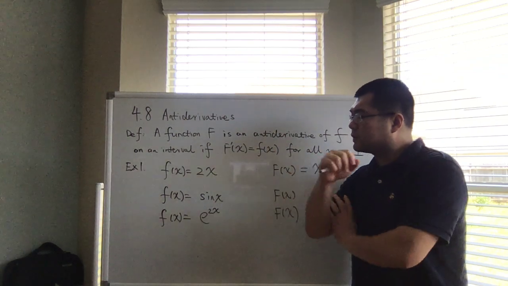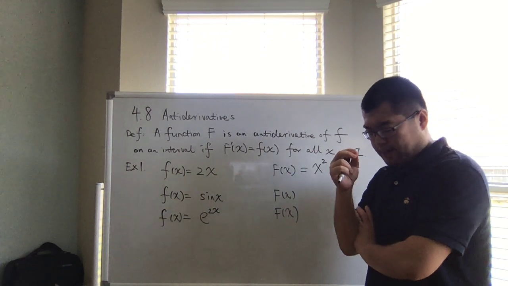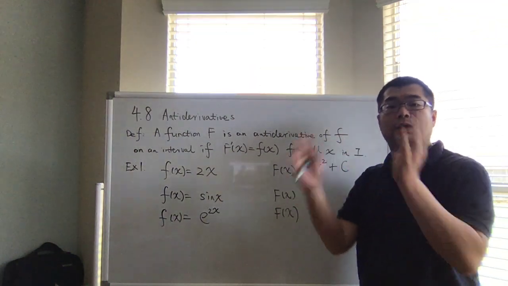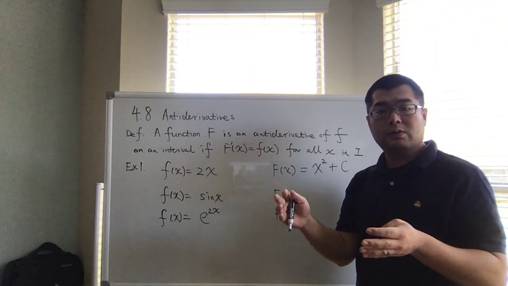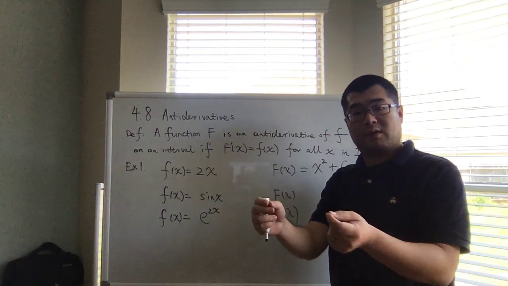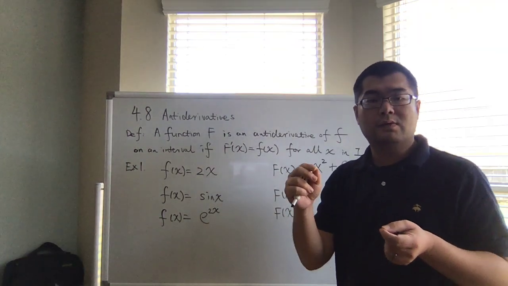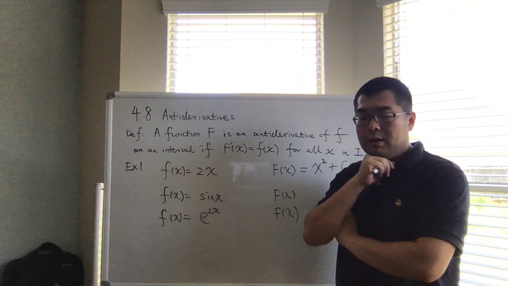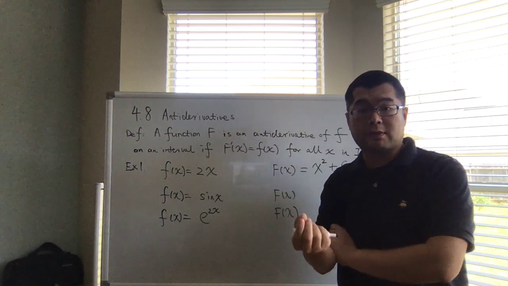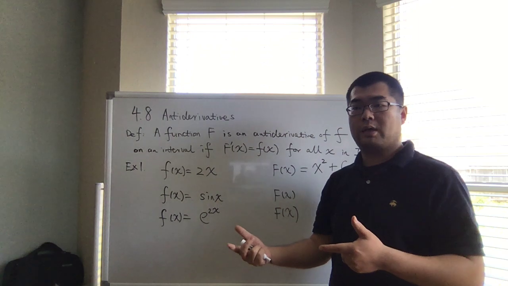If f(x) is equal to sine of x, what is the general antiderivative function for f(x)? In other words, which function, when we take the derivative, gives us sine of x? And we learned that if you take the derivative of cosine x, it gives you negative sine of x, right? So we're pretty close. We know that the derivative of cosine is negative sine. But how do we get sine of x?